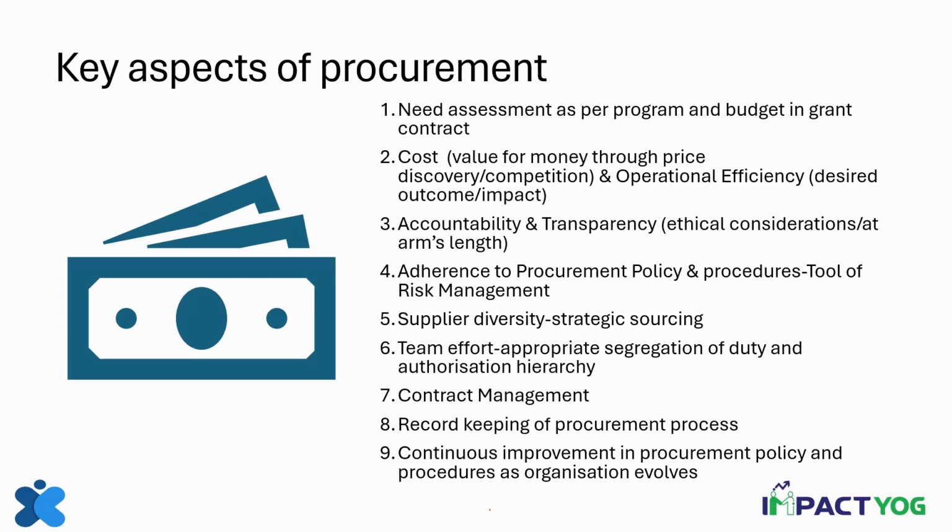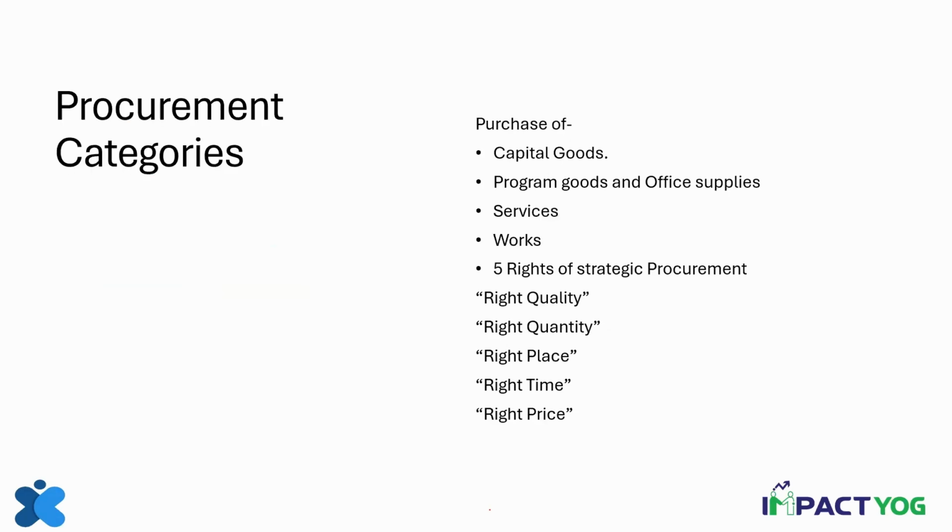I am saying that even if your procurement policy is 2 pages, 4 pages, that is all right, but your policy should be such that it should actually be usable, and it should change with your change in your operations, your complexity, your size, everything. It will change. Now, in terms of procurement categories, all right, so what are the procurement categories that we have?